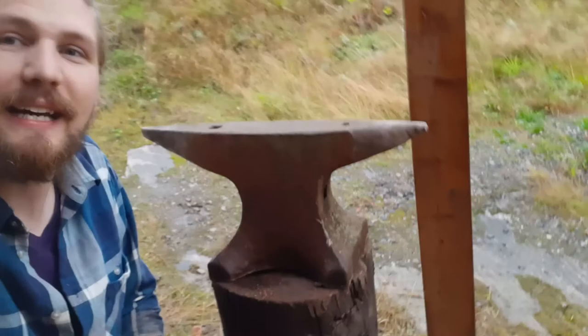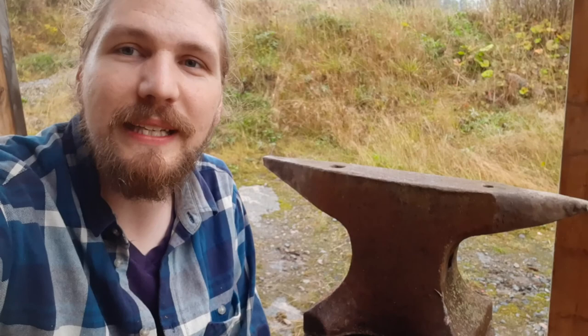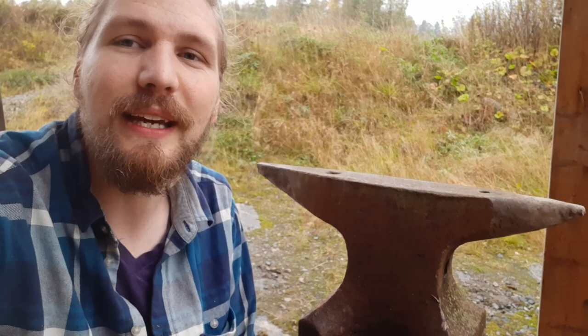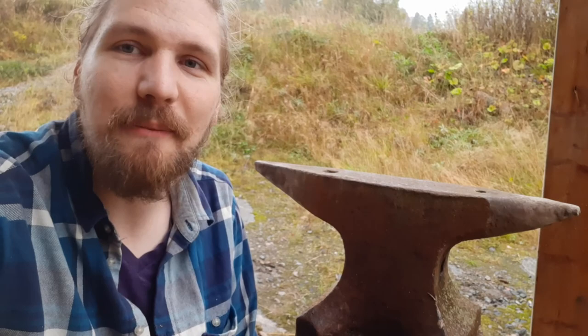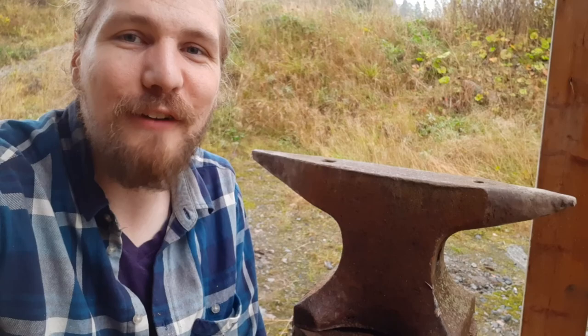The anvil is in place. The tree stump is not entirely set — I'm hoping that given time it will be even more stable. You can rock it a bit back and forth, but it's not much and I don't think it would interfere with smithing. I've placed the anvil on top of it and it seems to be standing quite good. Now I need to look at some way to fasten it to the stump, and maybe I need to do some forging before I can do it properly. That was all for this video — if you liked it, thumbs up and all that.